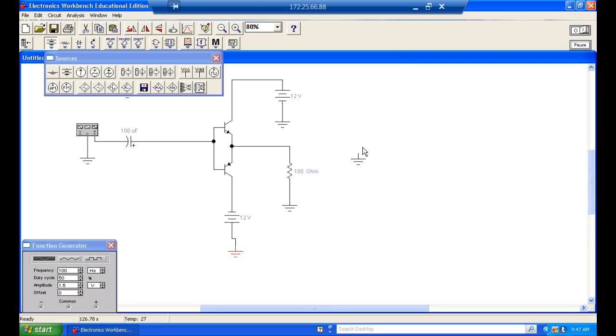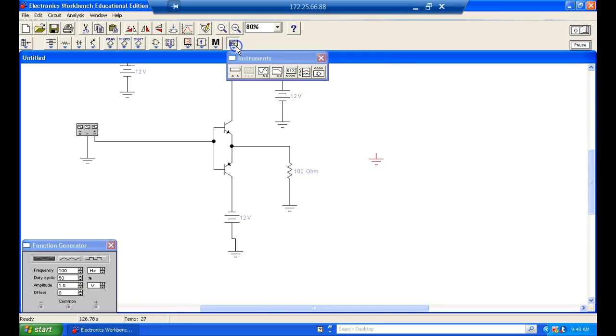We don't need this coupling capacitor anymore because we don't have any bias on the base. Since we don't have any bias on the base, there's no need to block it, right? We're going to be able to pump this input up. So we got 12 volts up here, 12 volts down here. So we'll bring in our oscilloscope again. Hopefully we can see this. We can use real low frequencies too, and the scope does pretty good on that. So here's our input.